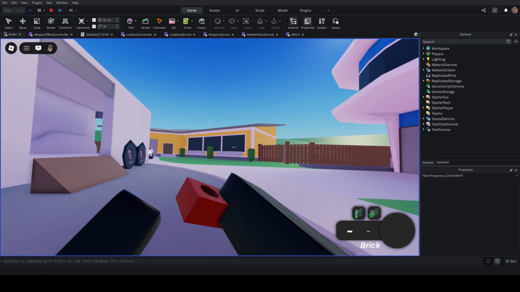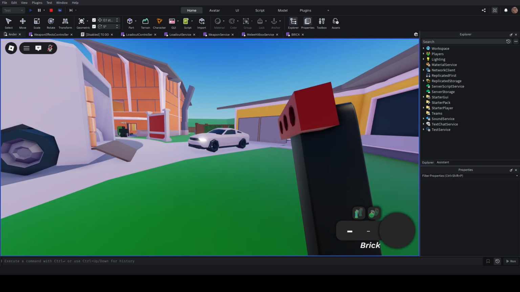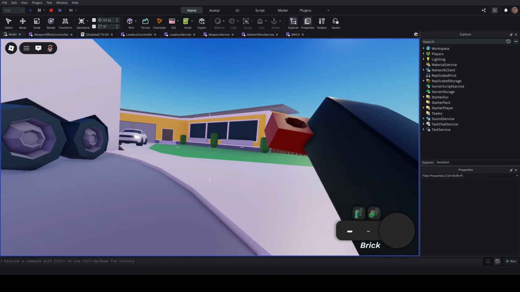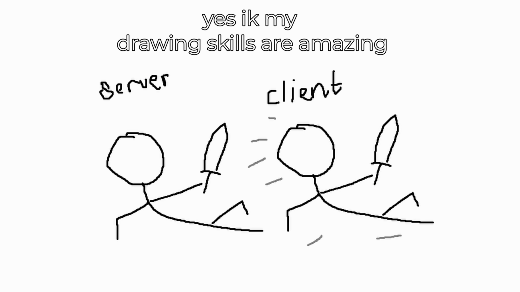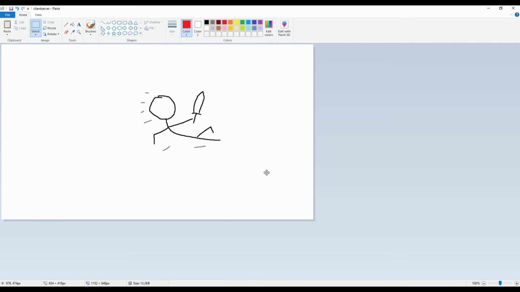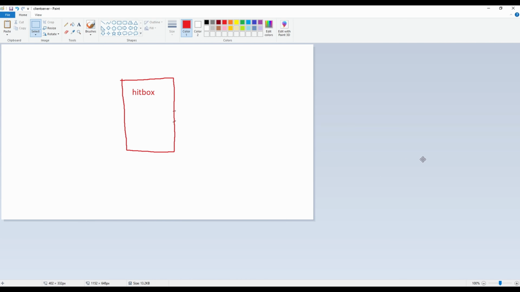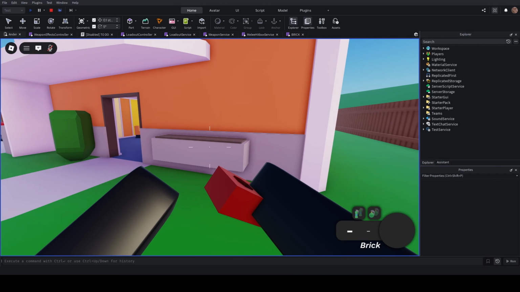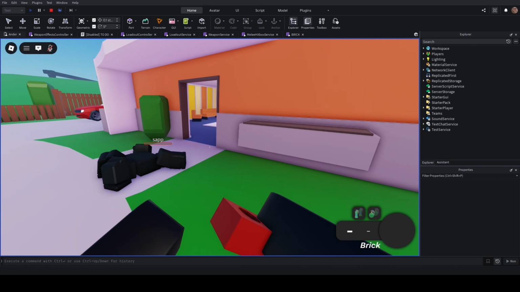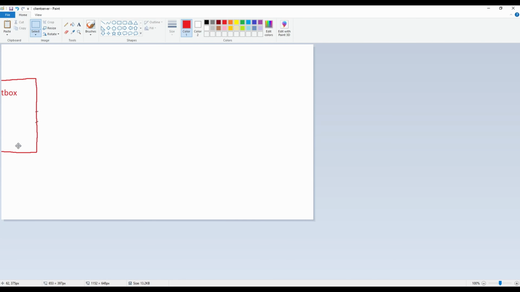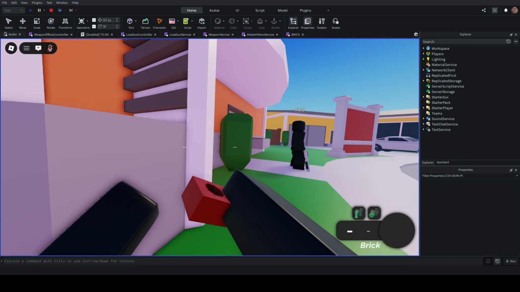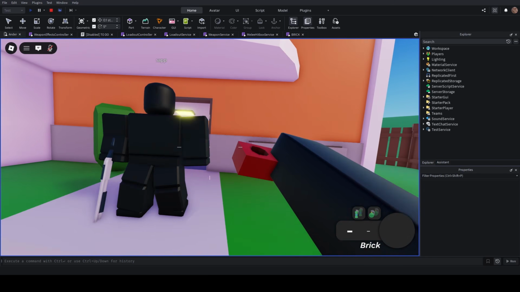I really did like this module because it already came built in with velocity prediction. If you know how the client and server works, you know that your character's server position is going to be behind where you see your actual character. So just imagine sliding around super fast and your melee hitbox is just way behind you. Usually hitboxes will be created and just stay in the position you click from, but velocity prediction makes it where the hitbox actually moves in the direction that you're already moving. So this is really good for my game since you'll be running around and slide canceling everywhere.